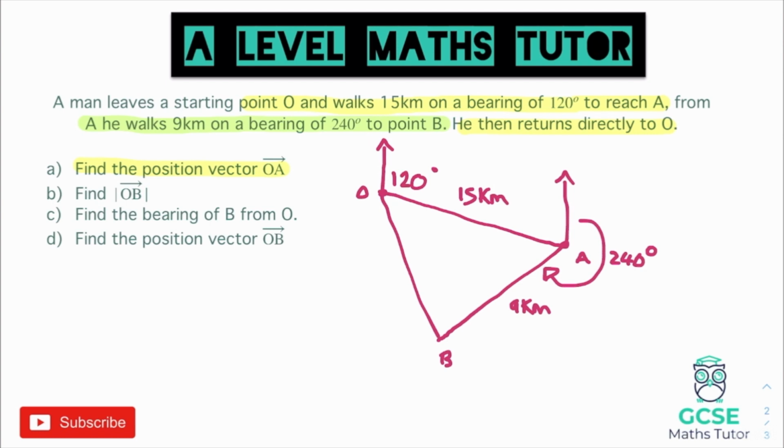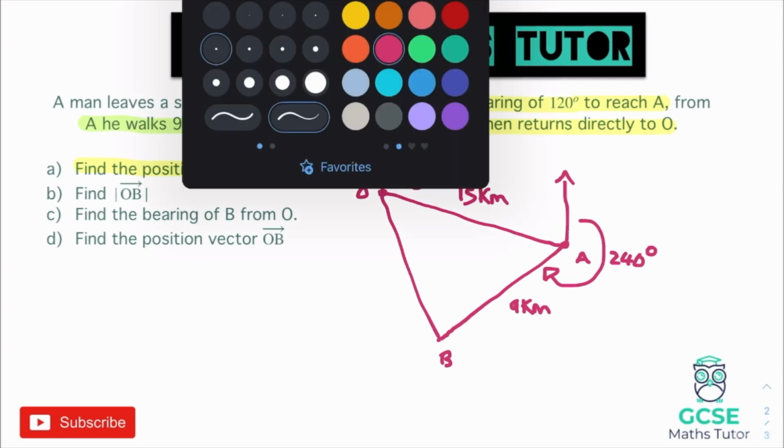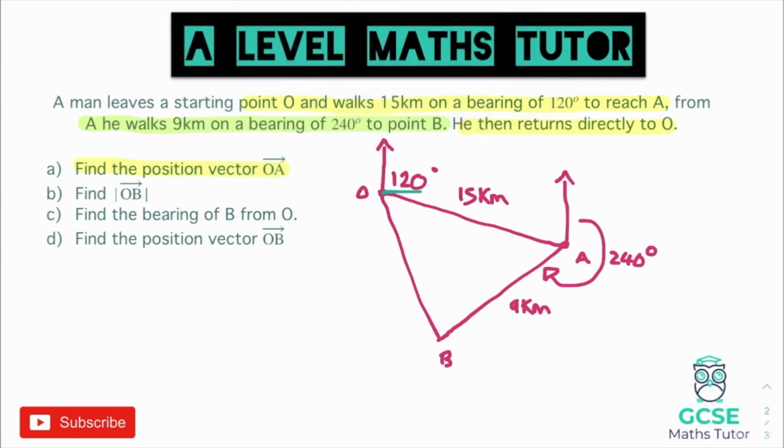So in order to do a position vector, we want to know how far it's gone across and how far it's gone down. And if we think about that in terms of from O, we're going to go across, and let's do this in a different colour so we can see this. It goes across from O over to this north line, and then it's going to go down. Now by doing that I have created a right angled triangle. So we can use some trigonometry to figure out these lengths.